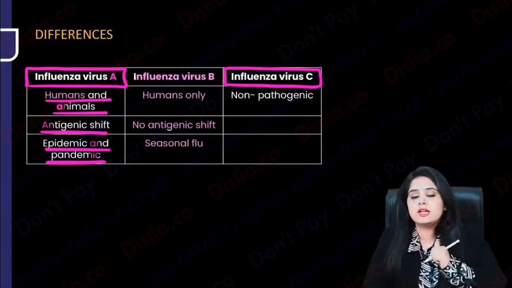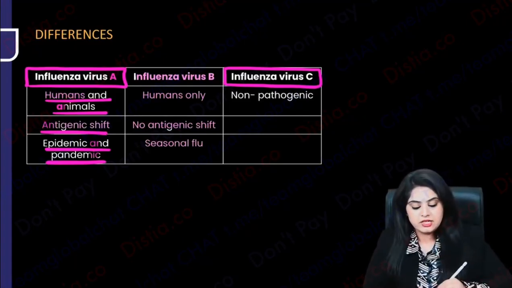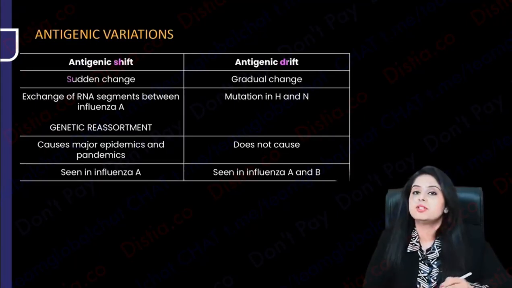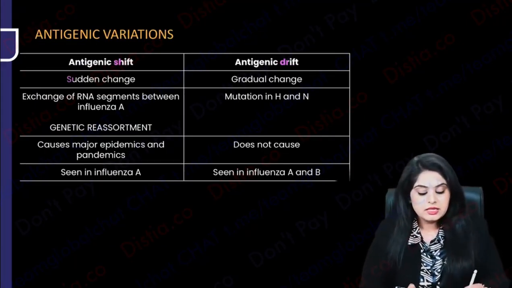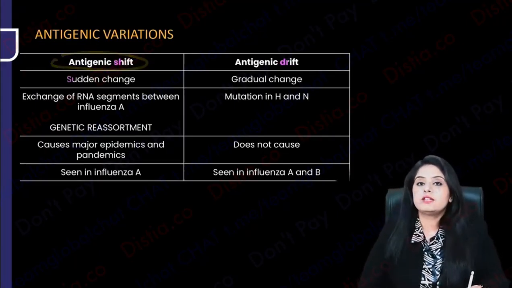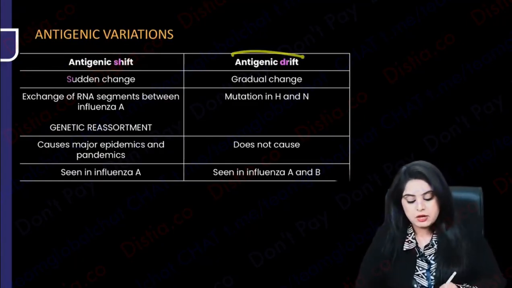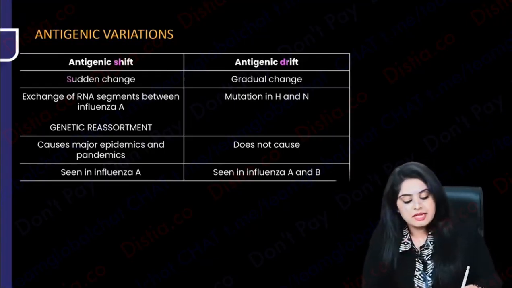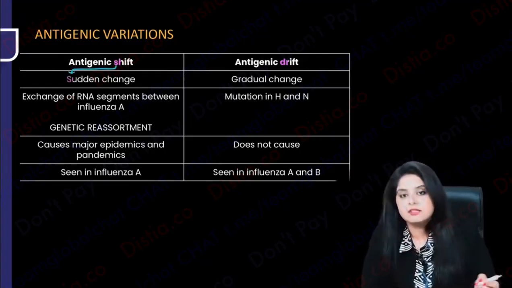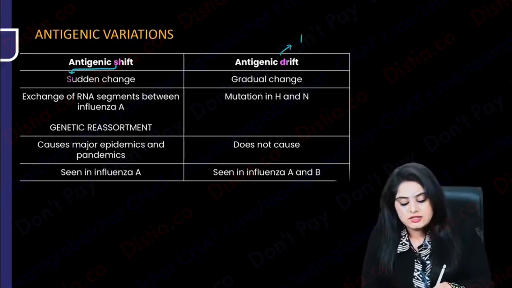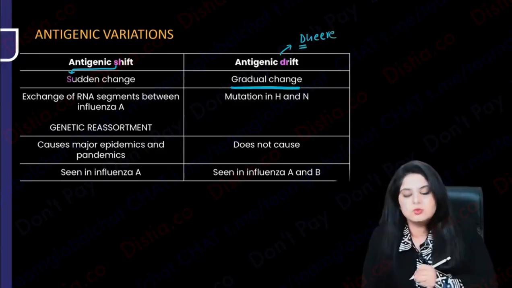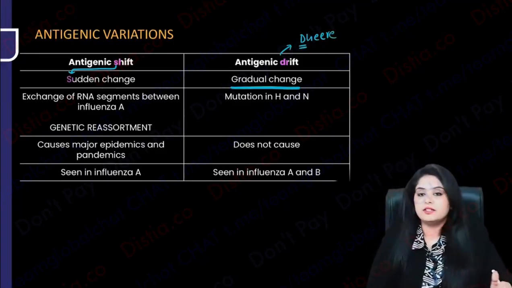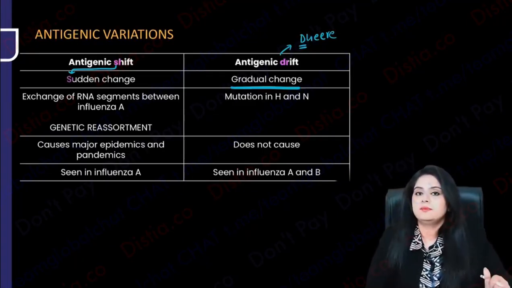Now your next question I know is, what is antigenic shift? So remember the difference. This is something you study in PSM also, isn't it? The difference between the antigenic shift as well as antigenic drift. Now please note over here, S for S and D for D. That means antigenic shift is sudden and antigenic drift is slow, very, very gradual. Antigenic shift is sudden and antigenic drift is gradual.